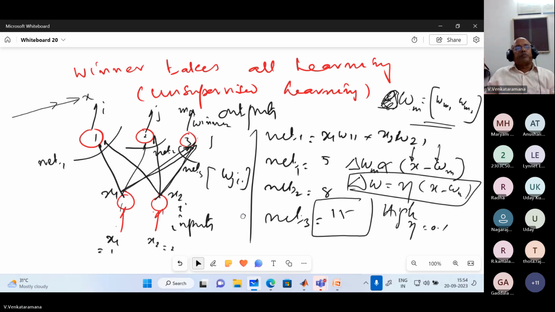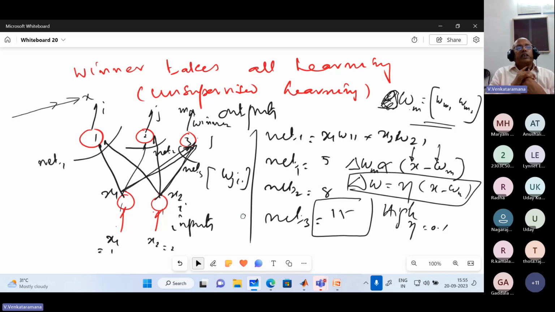Then we discussed the learning law. What is the need for the learning law? The need for the learning law is that we have to update the weights. From the learning law, how to update the weights? The expression we have seen: W new equals W old plus change in the weight. For any learning law, supervised or unsupervised, you will calculate the change in the weight, the delta W expression.